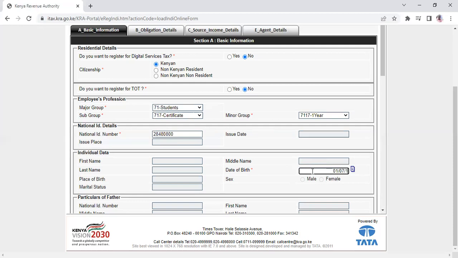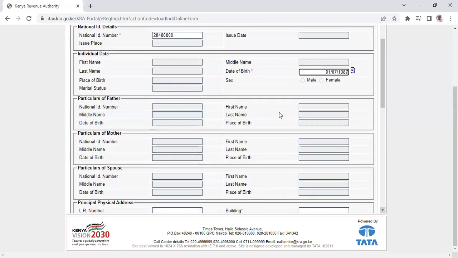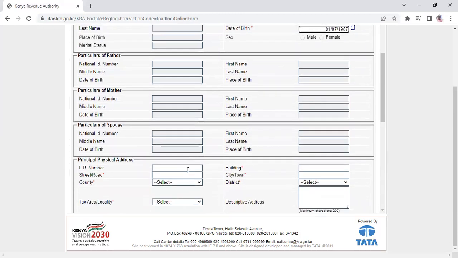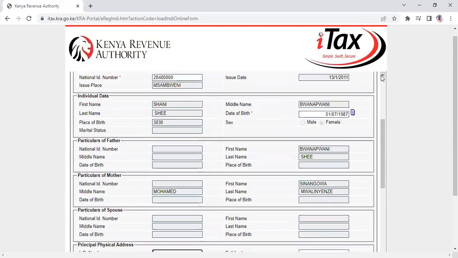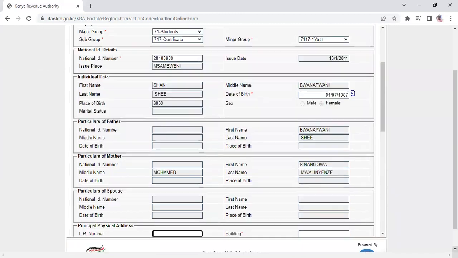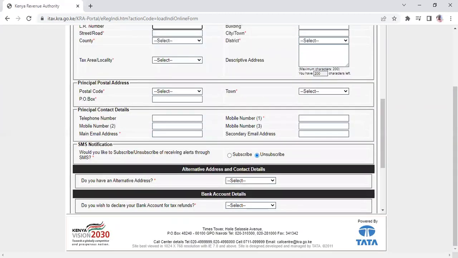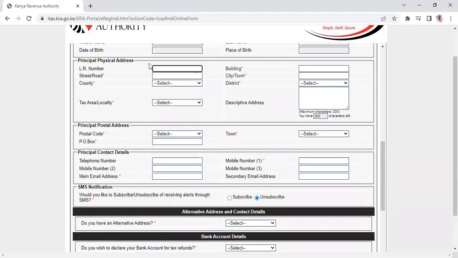The other details, you don't write anything. You come down here and click anywhere outside this. Once you click, all the details that were registered with that ID number will appear here. So you come down here and fill the other details.